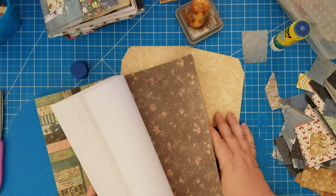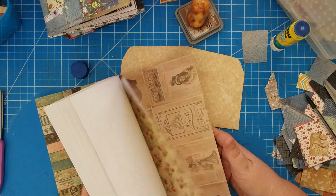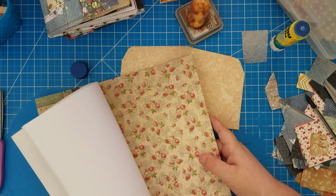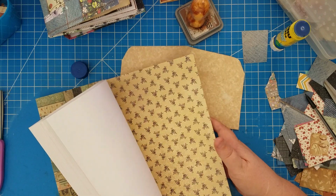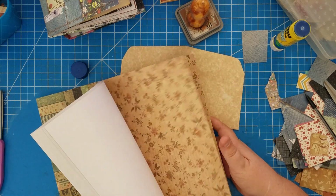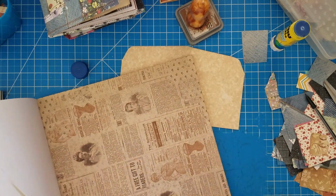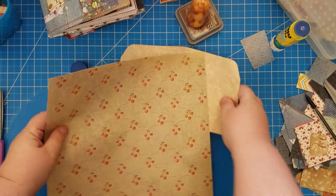It's really hard to choose on this paper pad. I'm going to keep my finger there. Just going to flip through, see what else is here. That's cute. Let's use this one. Well, that one's kind of close to the color of the envelope, so let's keep looking. That's pretty too. They're all kind of close to the color of the envelope. I want a nice contrast. That's pretty. Let's use this one. It's close, but it's not like tan. I don't know if you can tell on the camera, but it's actually green.